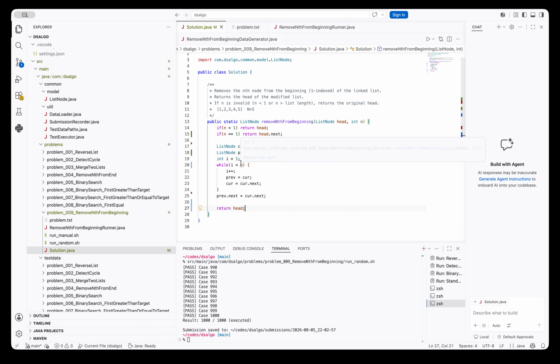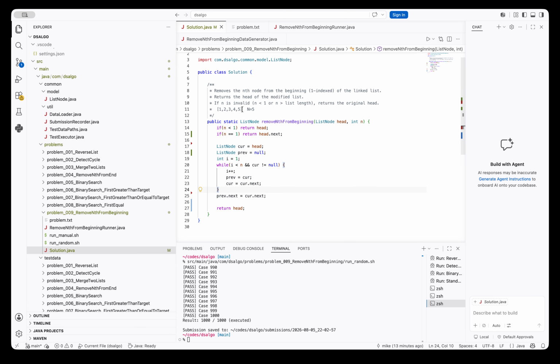But there is also another edge case, when n is bigger than the length. So here, we also need to check that current is not null. Otherwise, we'll get an NP exception. So here, what we're seeing is, if n is 5, current should be 5. So when n is 6, current will be null, and the previous will be 5.